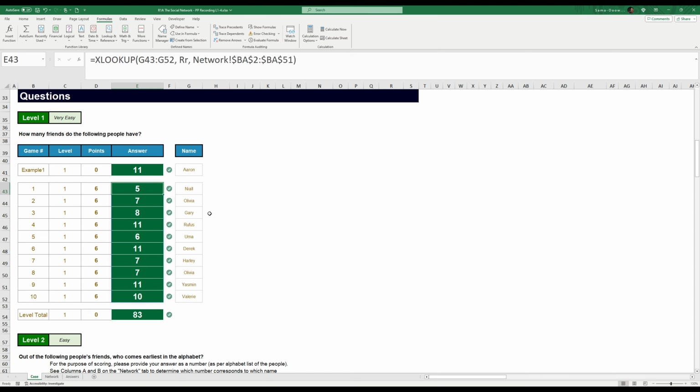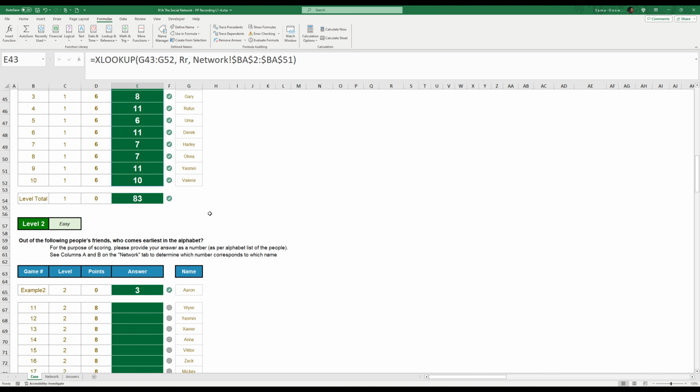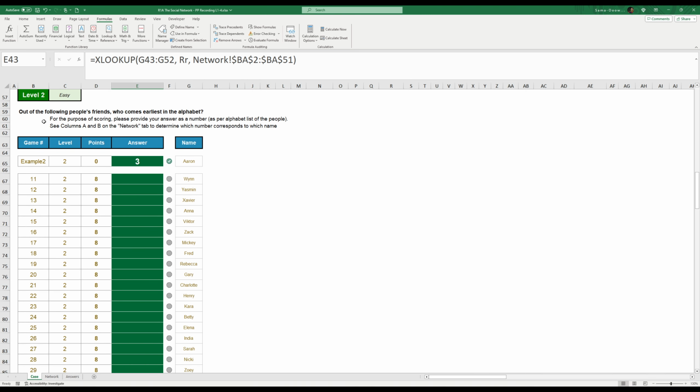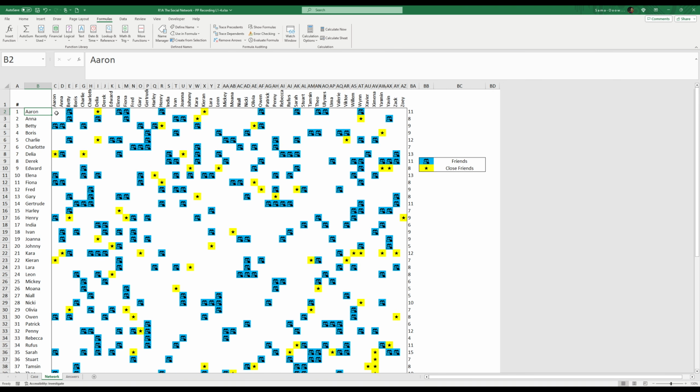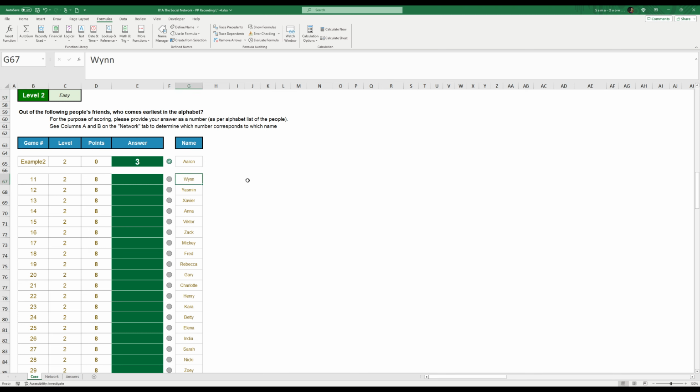Okay, let's continue to level 2. For level 2, the question is, out of the following people's friends, who comes earliest in the alphabet? What I will do here is filter the row from the network sheet that corresponds with the given name in each question.